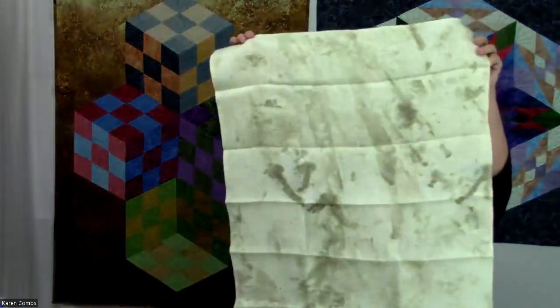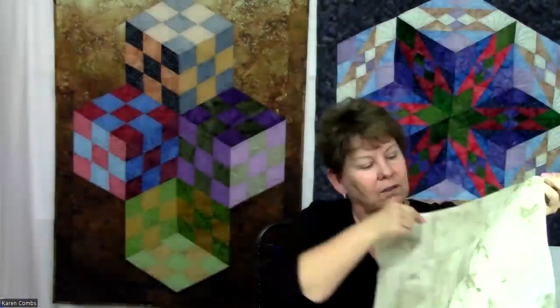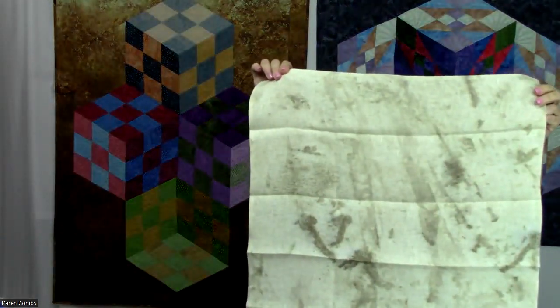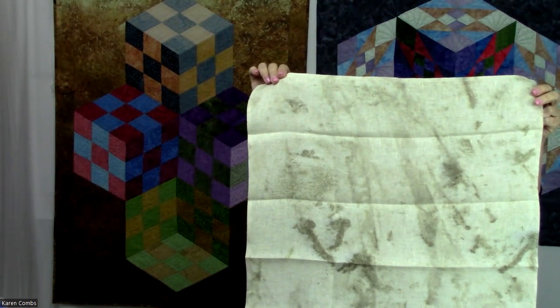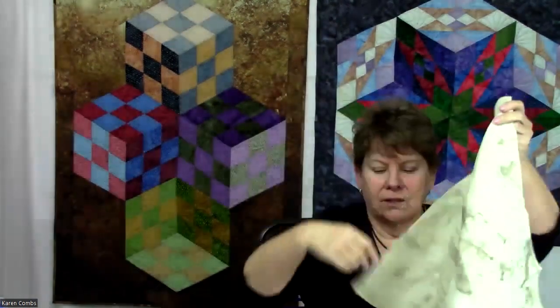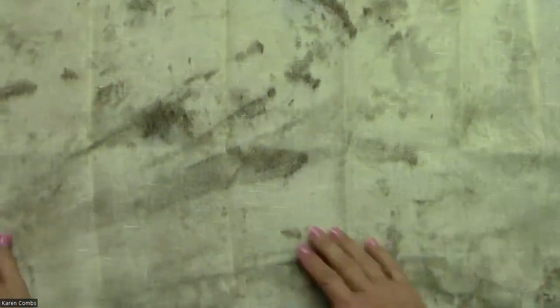Let me hold this up and show you. So it has that patina of age. It's kind of a creamy gray. Well, it's got some brown, it's got little bits of yellow. It's kind of a creamy, dirty background, but not dirt, just really is pretty.